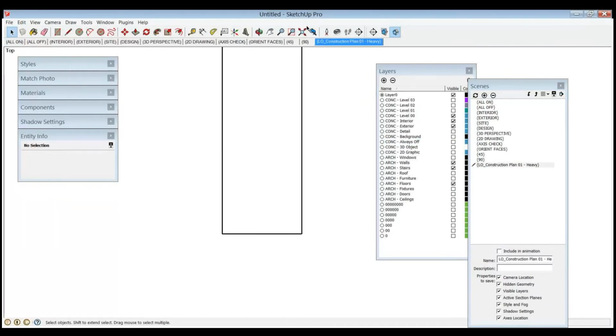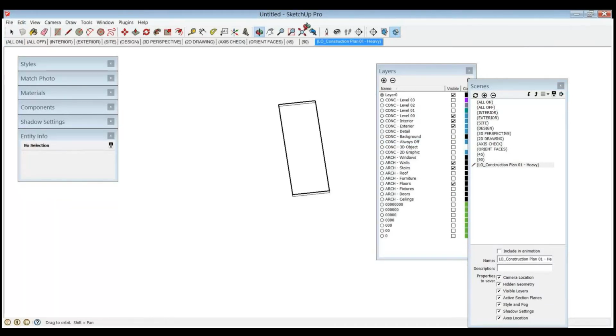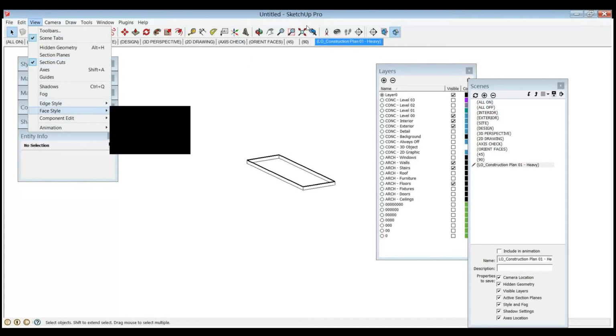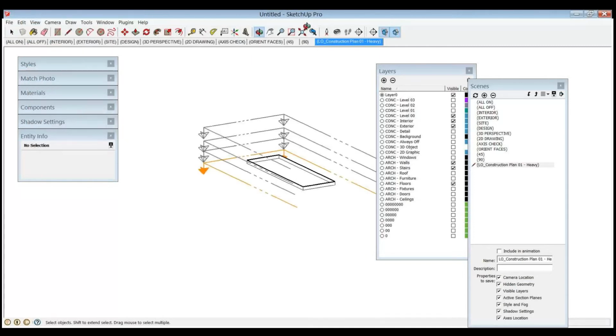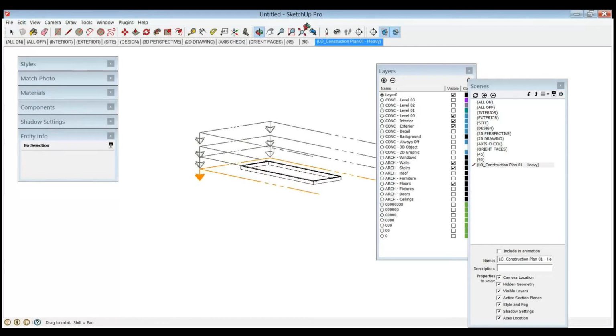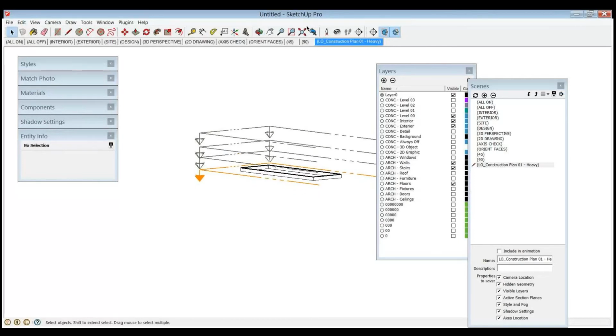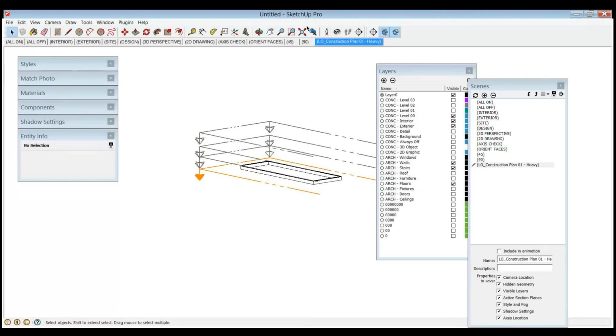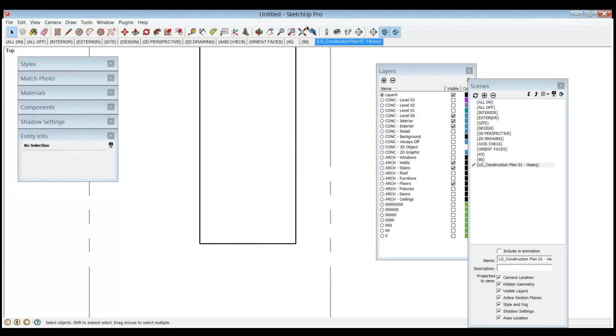So if you spend the time creating a nice, clean SketchUp model, and you're able to extract all of your 2D drawings from that one 3D model, your time is going to be heavy on the front end of getting that model set up. The real time savings is on the back end, where when you start making changes, your documents update, your presentation updates, all of your renderings update. So it's just putting in that work up front.